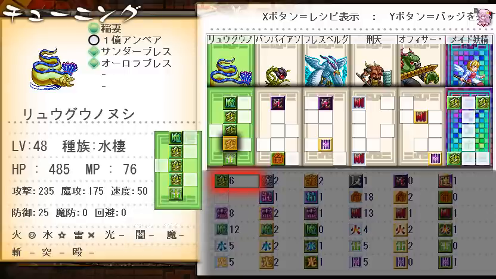Most interesting part about this guy is that it has an upgraded version of the 100 Megavolt attack, and this is a full screen variant. So it does the exact same thing as 100 Megavolts, but it's full screen.